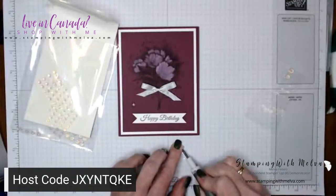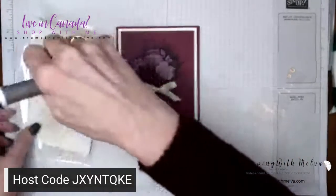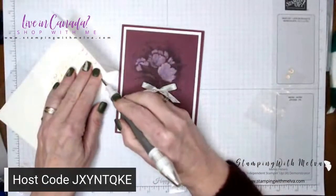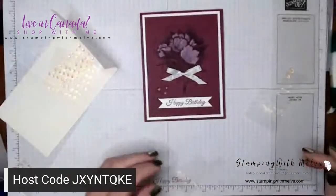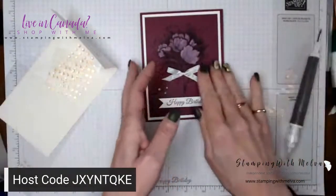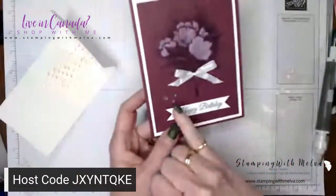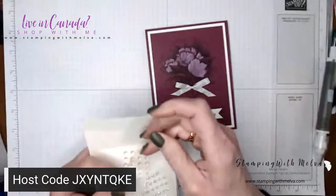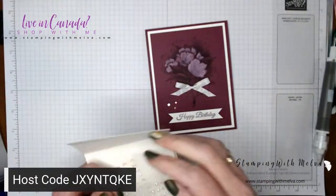There are three sizes. Let's add one of each of the sizes. I think that's the littlest one — we'll just put them there. I don't know if you can actually see the rhinestones — yeah, there they are. They're like our regular rhinestone jewels, basic rhinestones, but a little bit bigger. The largest size may be a little bit bigger, but they're so pretty.